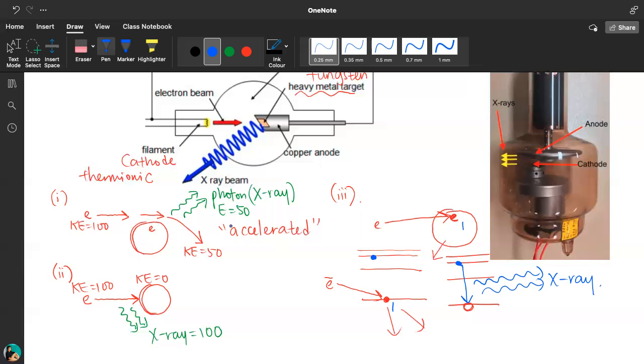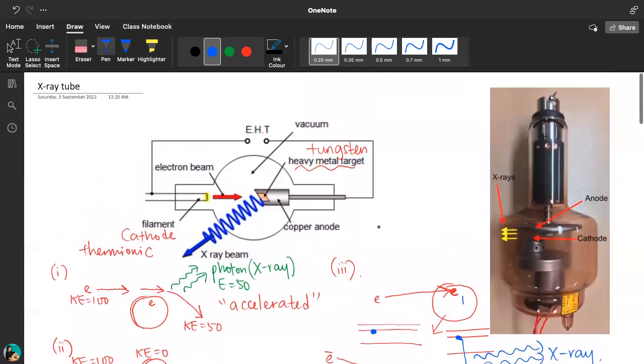Right. So this is how the three states or three situations where X-ray can be produced. Okay, first is that it will slow down. Second, it hit directly and give up all of its energy. This is like it hit and stop completely. Okay, and the third one is that it knock off the low energy electron, the high one comes down. Okay, all happen in the X-ray tube.